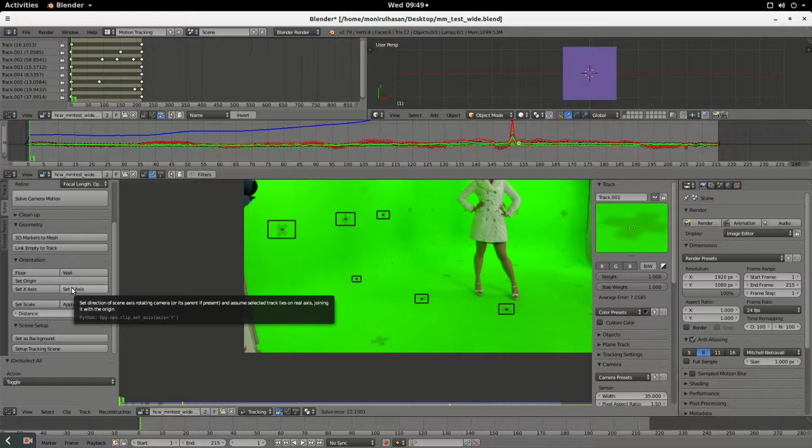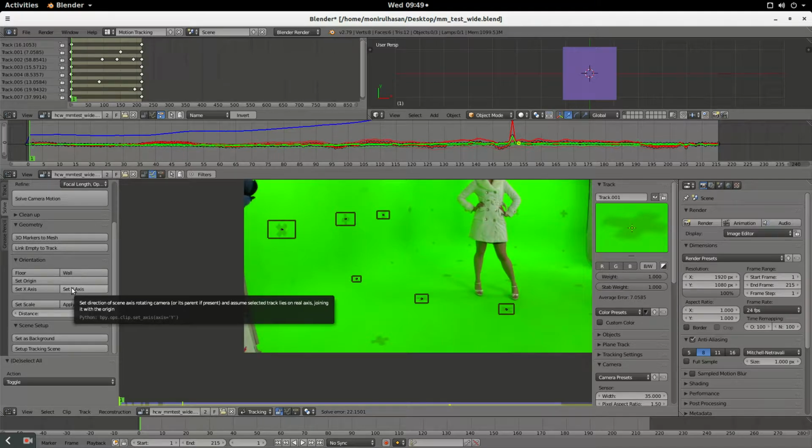So for the orientation of the entire scene, you can set up the floor, you can set up the wall, you can set up the origin, and also set the x-axis, set the scale. If you set some of these parameters, we can actually construct a scene based on all these things. Okay, let me try. Since this is way off the chart, the tracking error is too high, we are not going to get a very good result. But let me show you anyway what these things mean.